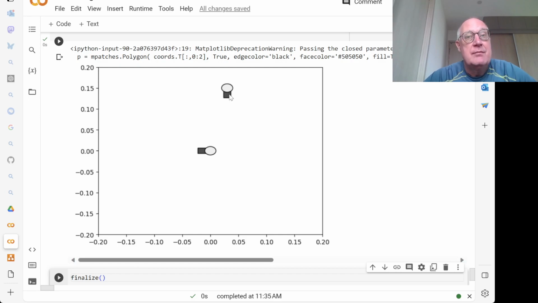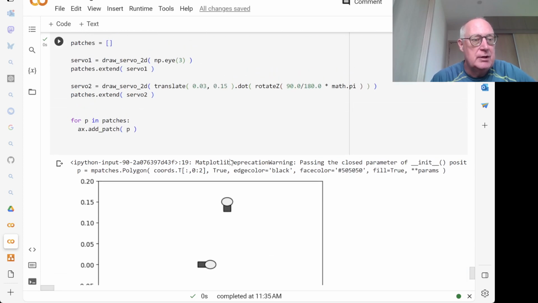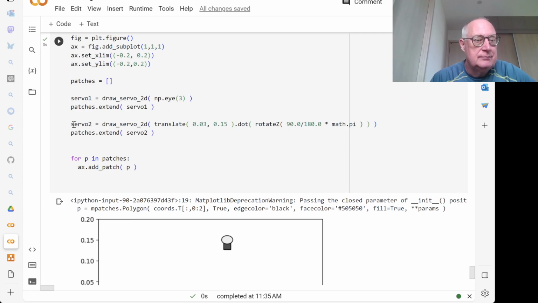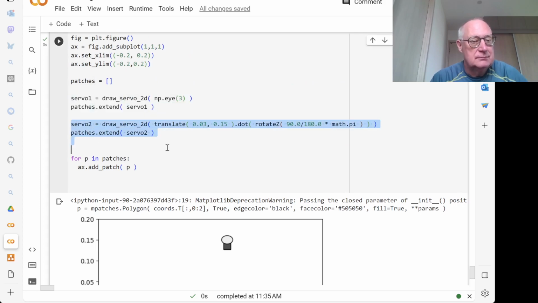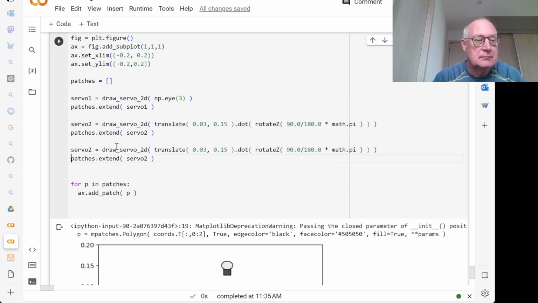I can also rotate them now by arbitrary degrees around a point. So let's move this servo to minus 0.03, and that's the point that I want to rotate it around.